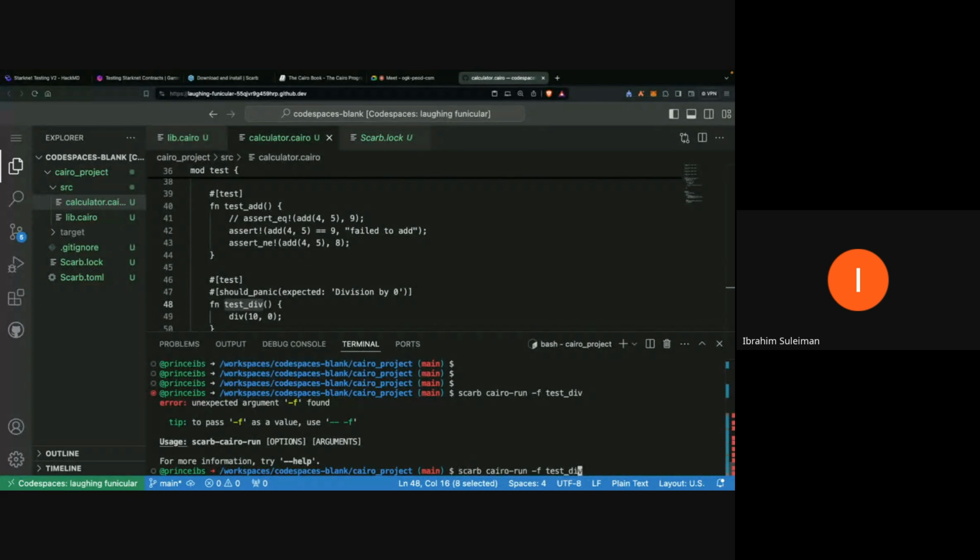I think it's a double dash. It's not supposed to be Cairo, it's supposed to be Cairo test.